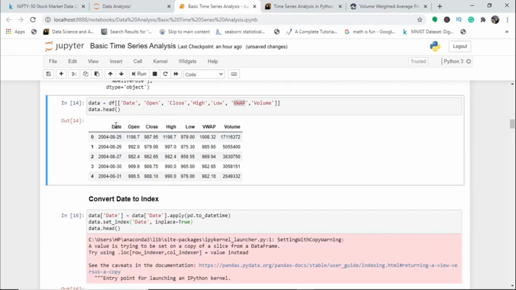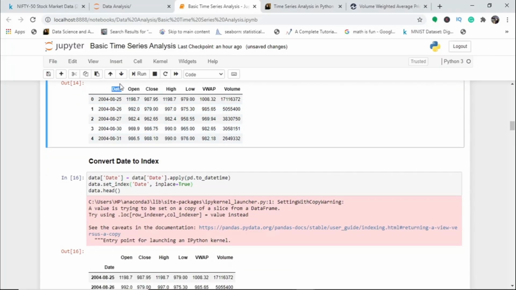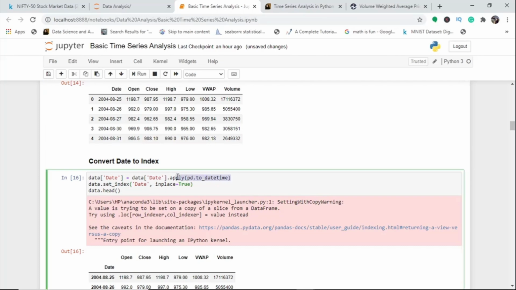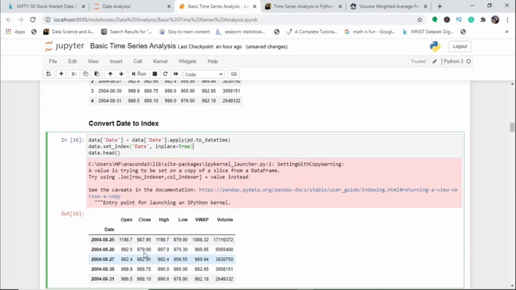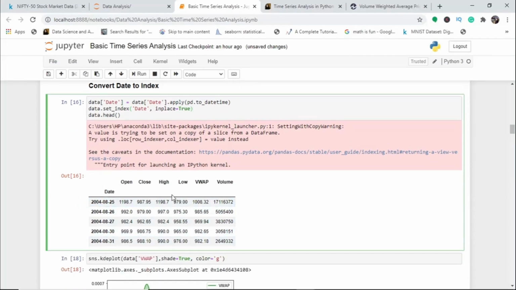Now again, remember here, date is an object. It is a string. It is not treated as a date time. So if you want to explore it further, we have to convert it into date time. So how do we apply this? We will use the pandas date time function. So simply in this date, what you do is apply pd dot to_datetime. And when you apply this, it will be converted to date time, and we will convert this date into index so that it can parse through various rows and columns. Now, when I set this to index, this is how it will look. This has been set to index, and then we've got our remaining 6 columns.